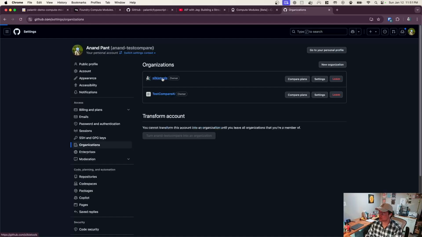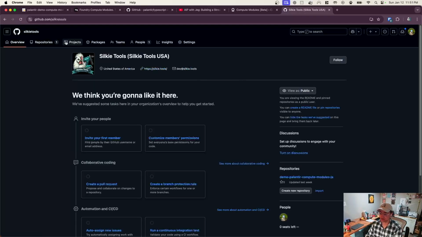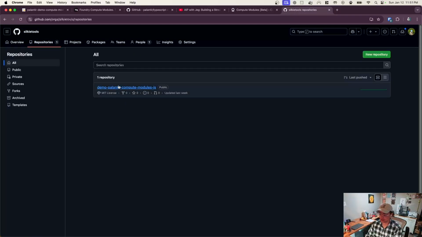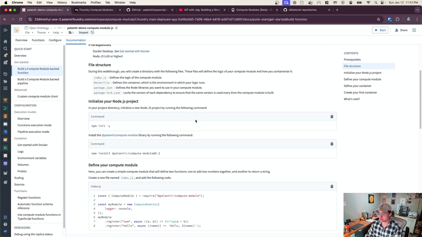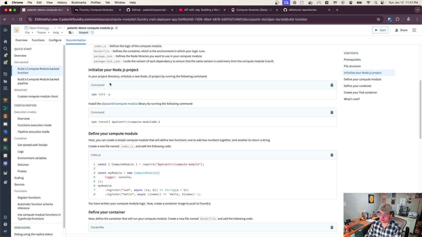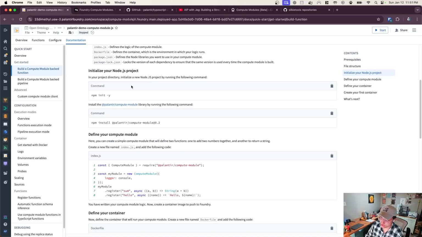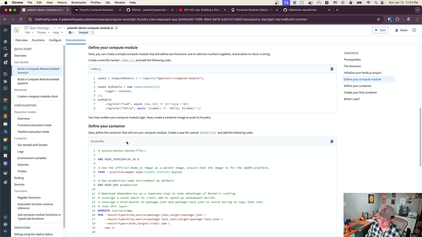Let me just make sure I have an example here. Yeah, there you go. Okay, so I'll try to make this available after this. But back to Foundry. If you just look through this example really quickly, there are some pretty obvious pieces here.